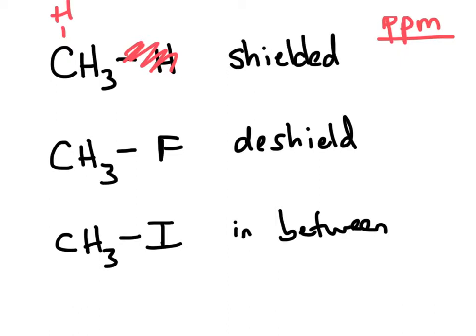If we take something like methane, we're talking somewhere around 0.9 ppm for those hydrogens. If we put a fluorine on it, that shifts all the way down to about 4 to 5 ppm. Significant movement, and that's because the fluorine is so electron withdrawing. The iodine is kind of in between, about 2.7. So the types of groups attached or adjacent to your hydrogens have a big effect. And that effect can vary with distance from an electron withdrawing group.